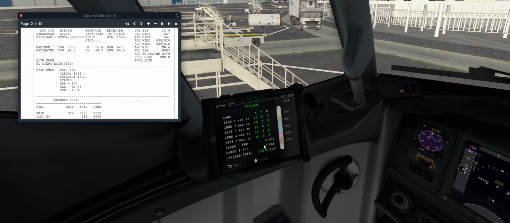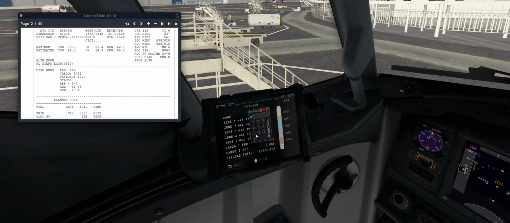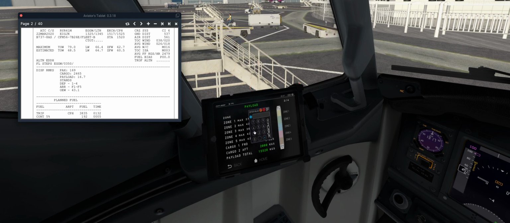2465, so let's put 2 tons in the back. No, that doesn't work. And we want 465 up the front. And that's giving us about a ton lighter than the payload, so I still need to work on the... that just comes from my little calculator, and I still need to work on the difference with SimBrief.